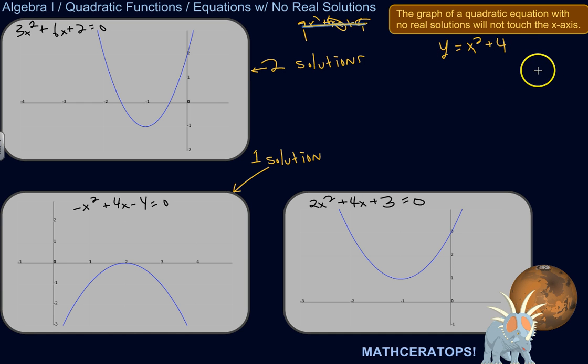Now, if I want to solve this, what that really means is finding the roots, or finding where the parabola would cross the x-axis. So over here on this parabola, here's a solution, and here's a solution. And one way to do that is just graph it and see where it crosses.